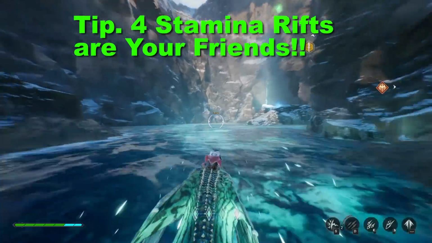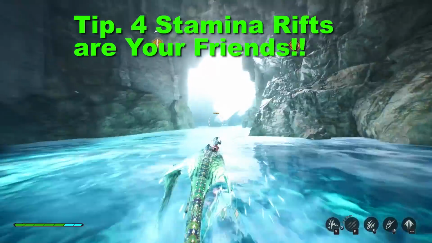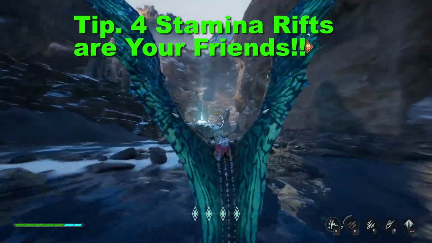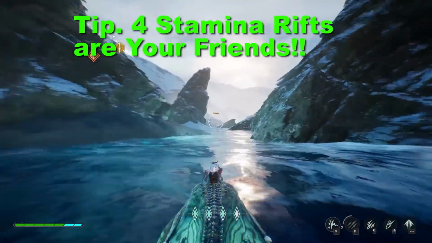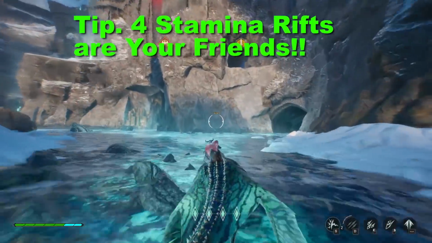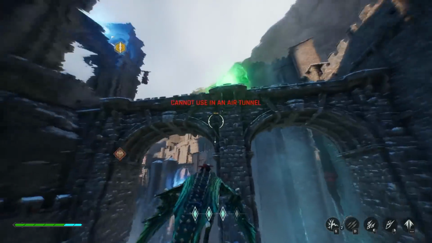So tip number 4, moving into it, is that you need to use stamina rifts. Stamina rifts are your friend. Now, stamina rifts, you should see in the gameplay, are essentially the breaks in the ground, or the green mist that covers the ground, or the green liquid that comes out of the ground. It should be very easy to see, especially in the water. We should be flying through that right now, and basically it's just a green little pathway. And when you fly over that, you get your stamina back.